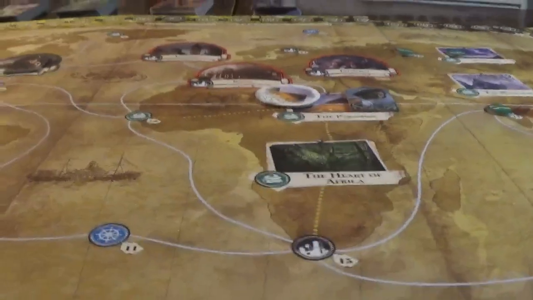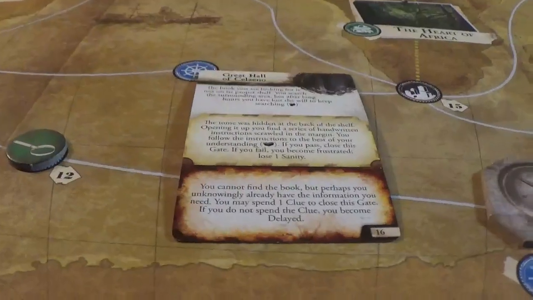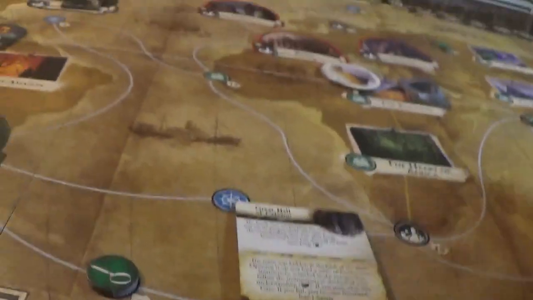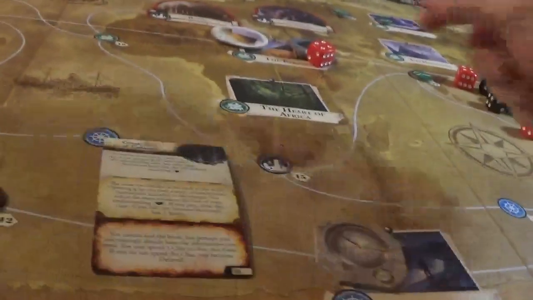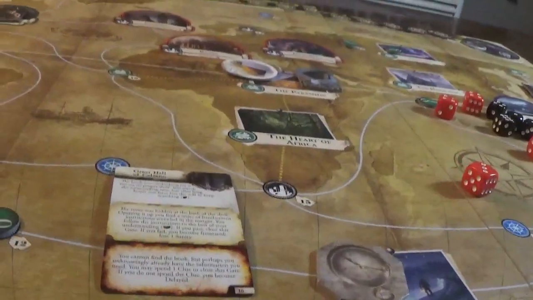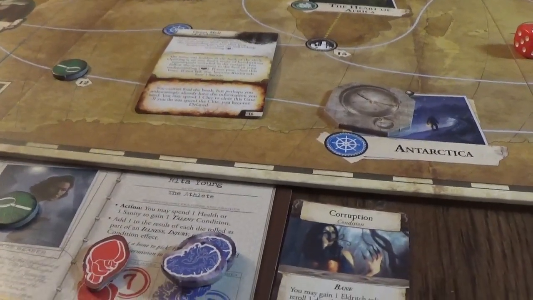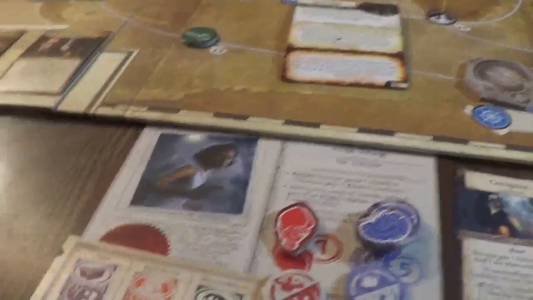we're going to try to shut the gate at the pyramids. The book you are looking for is not on its proper shelf. You search the surrounding area, but after long hours, you have lost the will to keep searching. She's not that great at will. No, I got to spend. I have 2 focus tokens, so. Alright, have to spend another one. Okay. Alright. You cannot find the book, but perhaps you unknowingly already have the information you need. You may spend 1 clue to close this gate. Oh, I do have a clue. So, I'll spend the clue. I'll shut the gate.